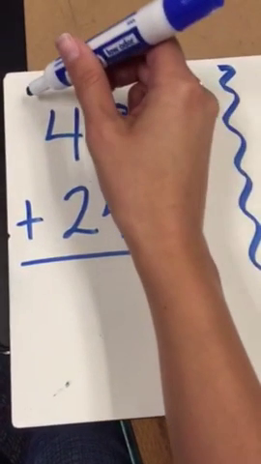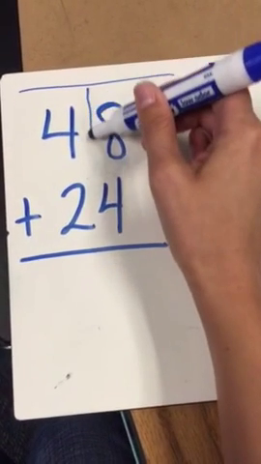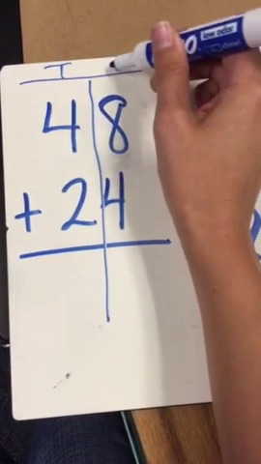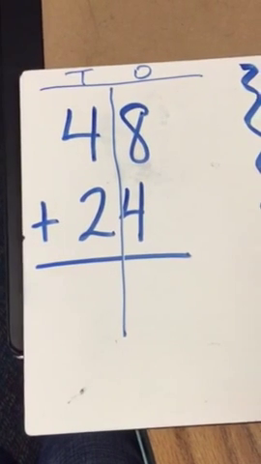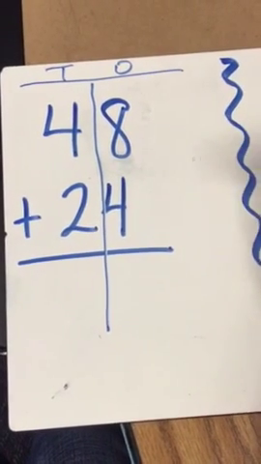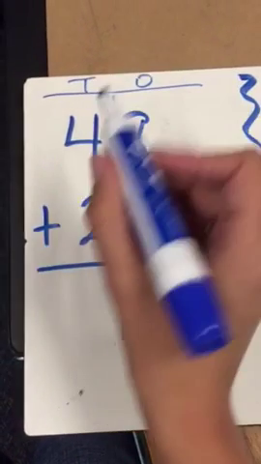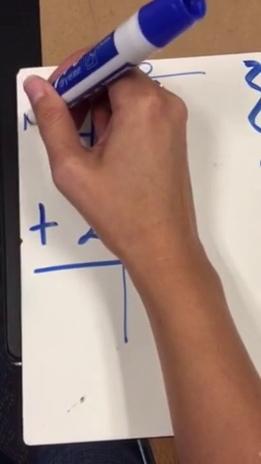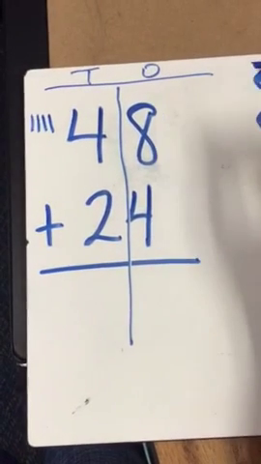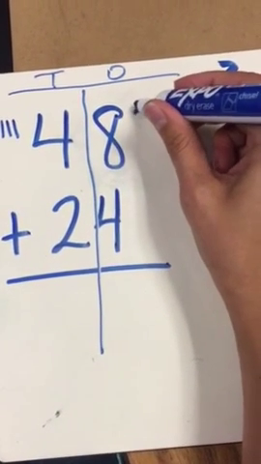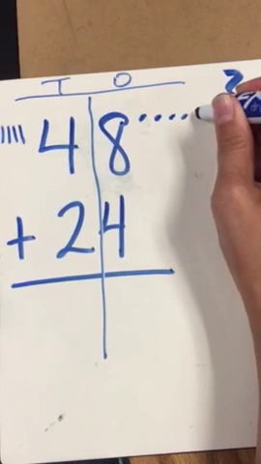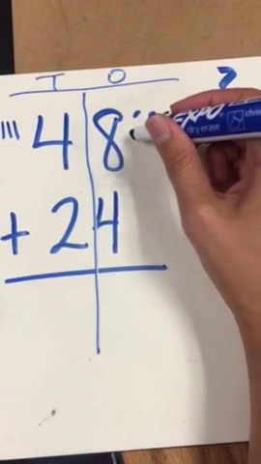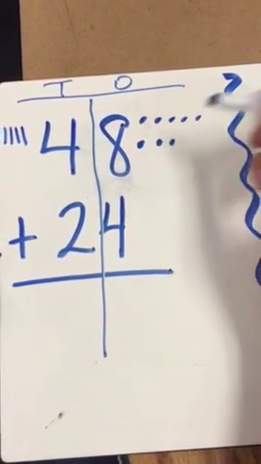A lot of our students like to draw their place value chart on top of something like this, and so we're going to label tens and ones, and we are working on using our pictorial models. So we're going to look at the number 48, and we're going to draw 1, 2, 3, 4 tens, and we have 8 ones. So we're going to draw 1, 2, 3, 4, 5. I like them to draw in rows of 5, and it's kind of like a 10 frame, and it helps them to see. So we have 5, 6, 7, 8.